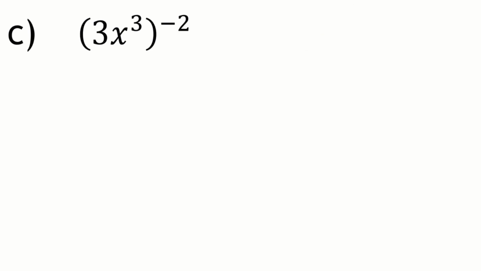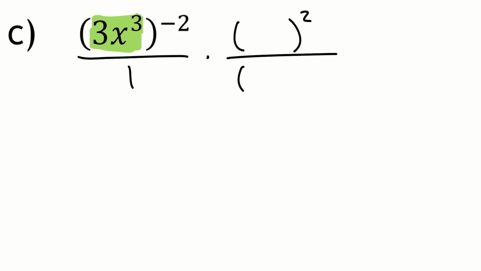In part C, I'm starting out with a chunk of something that's being raised to the negative second power. And I don't really care what this is, right? The idea is that something is being raised. A green blob is being raised to the negative second power. So immediately I'm thinking about my powers of destroying negative exponents. So I bring in this giant 1, right? And yes, the green blob lives in here.